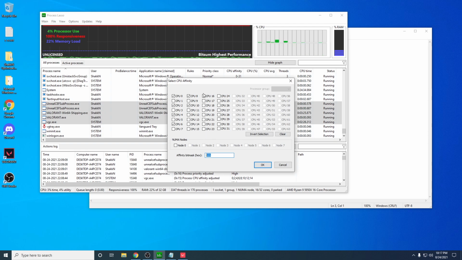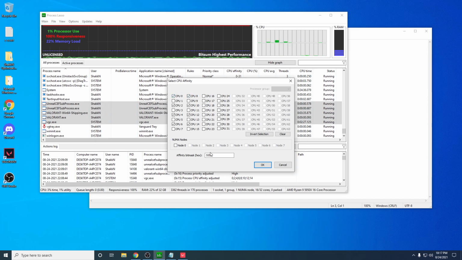So again, you're making sure that you're only pinning physical cores, and for AMD, you're staying within the Infinity Fabric. So 5950X, for example, I have 16 cores, 32 threads. So I'm going to stay within this first half here, and the second half I'm going to leave alone. This right here is one Infinity Fabric, and this right here is another.